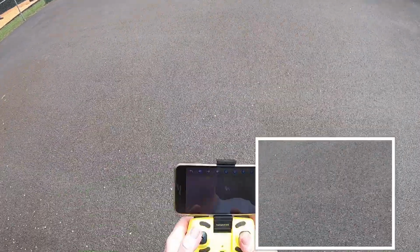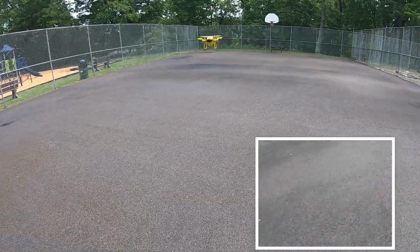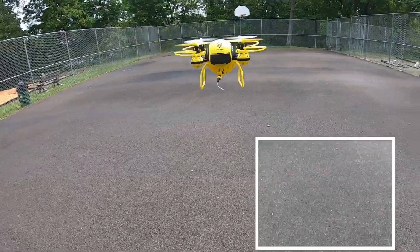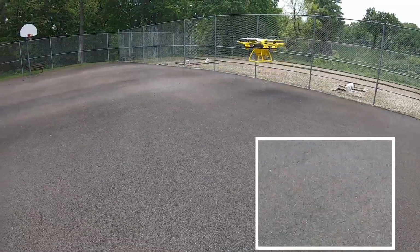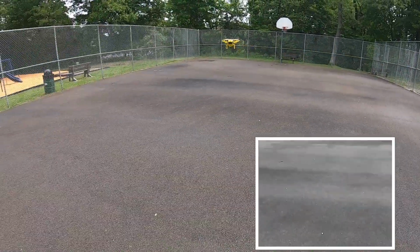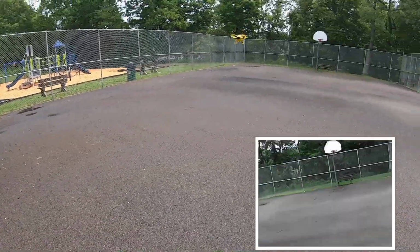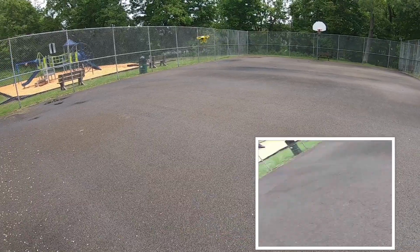Right there, I re-trimmed it again. Yeah, this is about as far as I would go with this, as far as any kind of distances or anything like that. You know, this is like a perfect amount of space. It's like a backyard type deal.